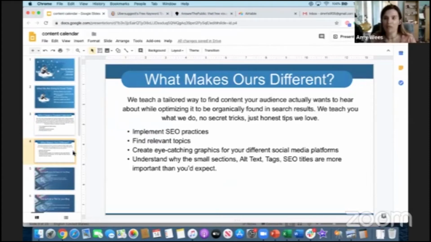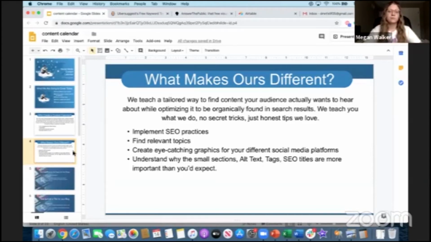So what makes what we do a little bit different from how other organizations do their social media calendars? Well, we actually do a lot of research, not just a title or something like what's your favorite color. We put in research and back up the titles, the blog post titles, the hashtags, or whatever we use in our content.